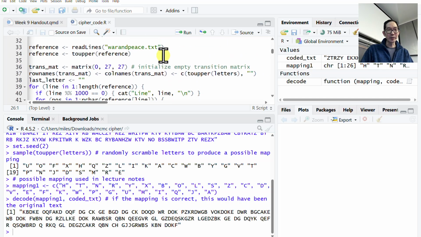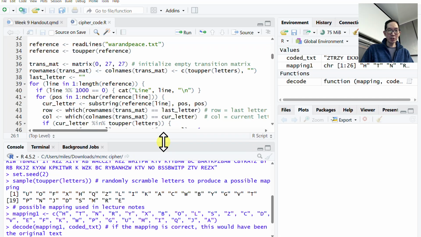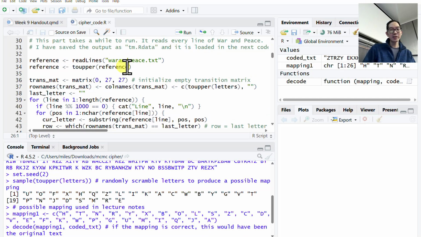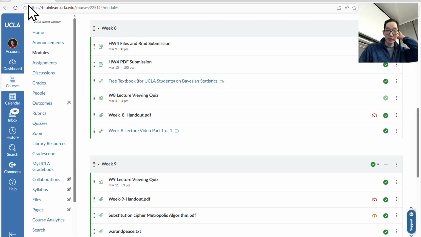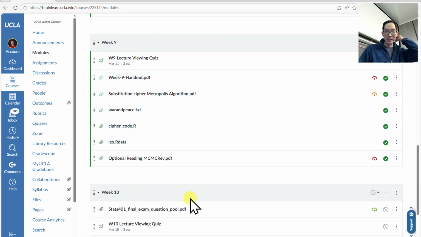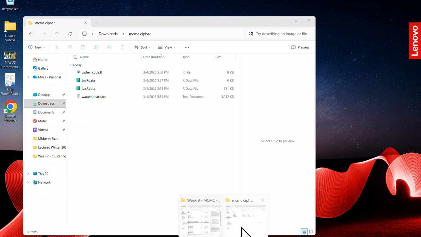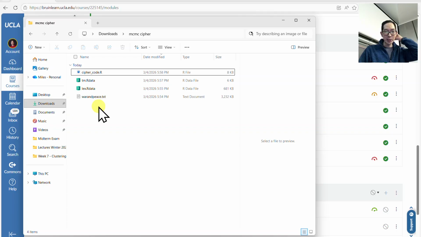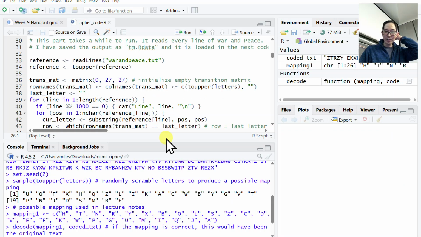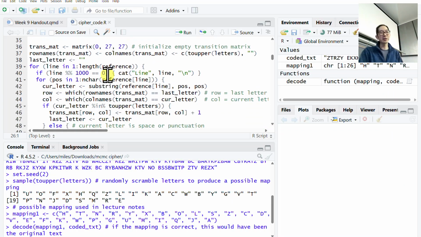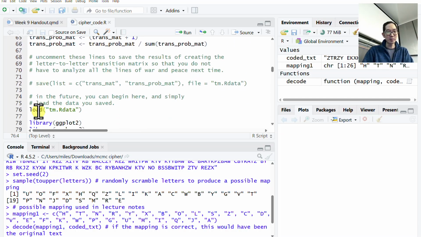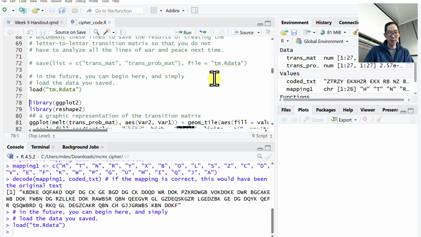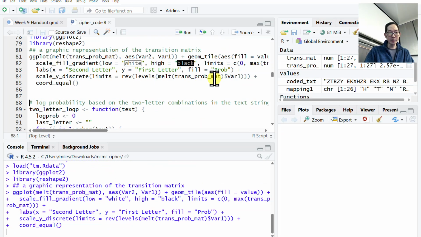Okay, to get my two-letter transition probability matrix, and you can run this code because I posted it on Brew and Learn, as you can download this. I have the full text of the English translation of War and Peace, and we're going to scan through it basically two letters at a time. It takes a couple minutes to run, so I'm going to skip over that. I've saved the transition probability matrix, and I'm going to load it up here, and I can create a plot of this.